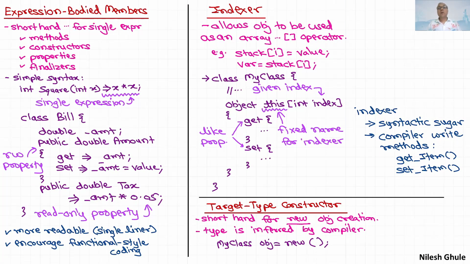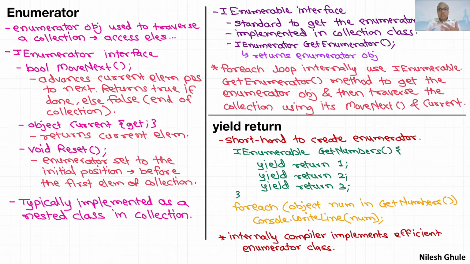Very important concept called enumerator. As we are going to talk about the collections. Now collection items will be accessed one by one. And many times you use the foreach loop to access the elements one by one. But have you ever bothered about how this foreach loop internally works? This particular thing you will understand if you understood enumeration very well.